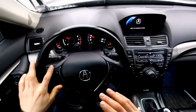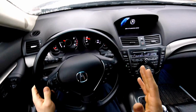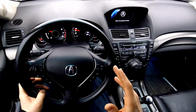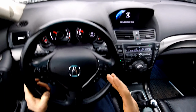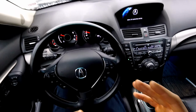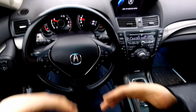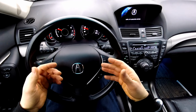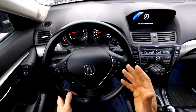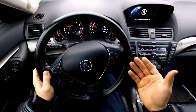I can already tell that it accelerates easier. Give it barely any gas and it accelerates pretty good. It's easier on gas when you're accelerating now, but when you're just cruising on the highway, it's a lot harder on gas. Just because the rotational mass of the heavier flywheel, I think, just keeps the momentum going, and it's easier on gas. Now, my gas mileage, I'm babying it, and I'm getting about the same gas mileage as if I would drive harder than I do now.